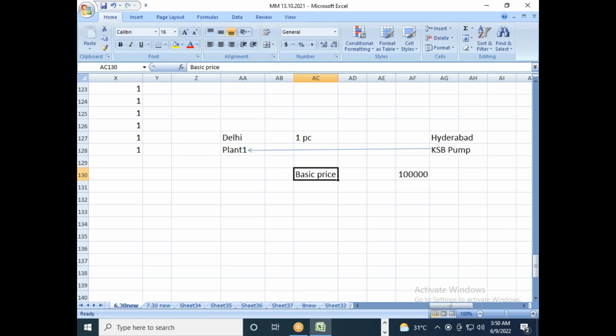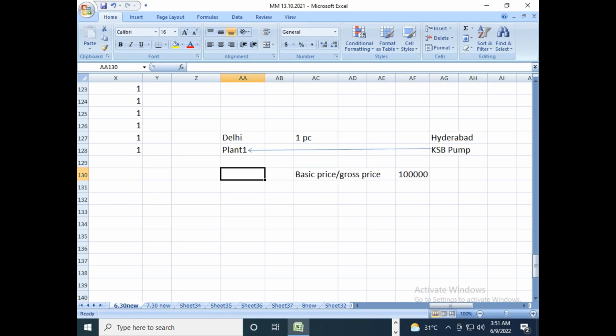In SAP terminology, the basic price is called the gross price. They will say we are selling the motors at a gross price of 1 lakh rupees. In SAP, the gross price or basic price is one of the pricing elements, which is called a condition type.